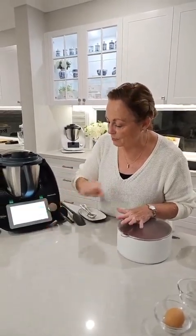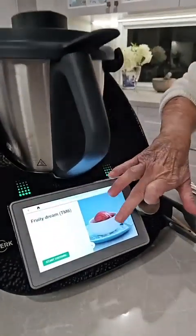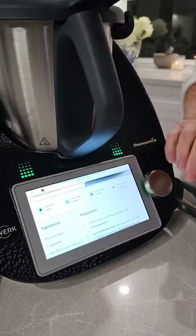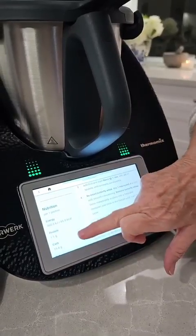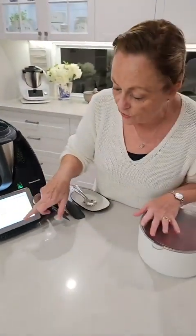So I'm going to click on the TM6 version. And as always, we've got the full recipe here. If you want to find out a little bit more about how long it's going to take, 10 minutes, and you've got a huge bowl of beautiful soft serve ice cream. You can see the ingredients. There aren't many ingredients at all. And you've got all your full nutritional information, so you can count your carbs, your proteins, etc. Lots of handy tips and tricks. So full of information. But the great thing is you can give this as a task to your 10-year-old to cook. It's super easy, and they love doing it.